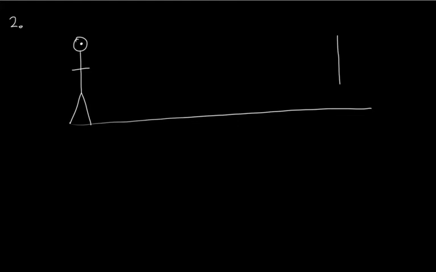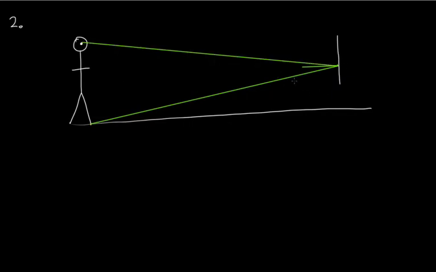And now let's consider some light rays coming from some different parts of your body. Okay, so first of all, your feet. If we want to see light from your feet, it needs to go to the mirror where it needs to obey the law of reflection. And so we know that the angle of incidence has to be equal to the angle of reflection. So it's reflected off the mirror back to your eyes. So in this case, you can see your feet.